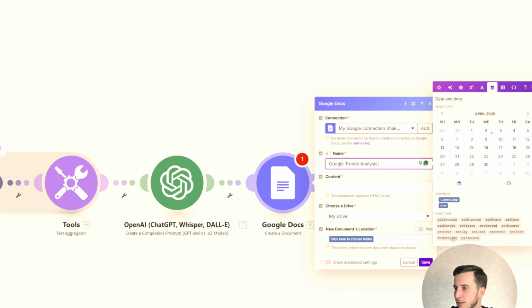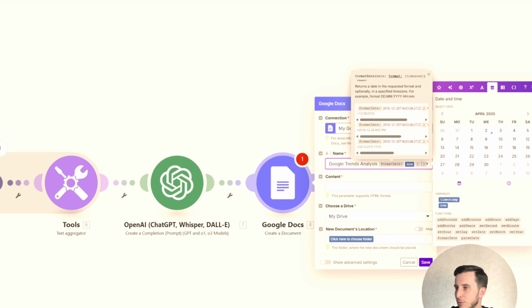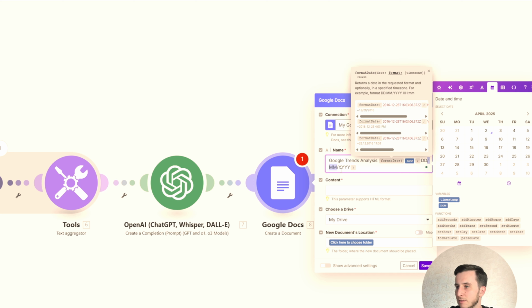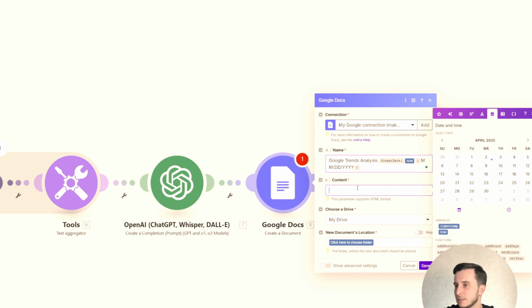So we got the format date. For this one we're gonna put this one, and then we go with the format like we've seen right here. Basically it's gonna output the month, day, and the year. After that, actually we need to change the month and date with places, I guess. So it should be something like this.